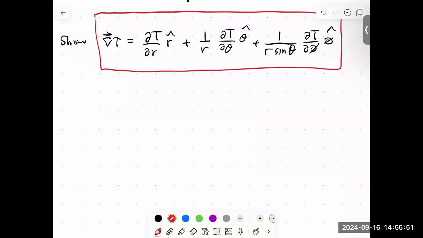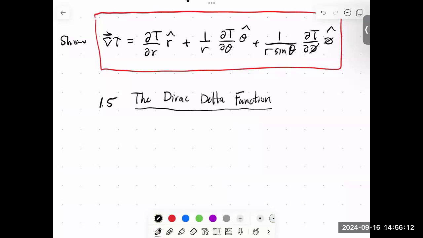Now I have a question for you. Have you studied the Dirac-Delta function in any course? No, but I've heard it mentioned in some quantum textbooks. So you've come across it in a quantum textbook, but you didn't use it in physics 200 or something like that. Okay, so then I have the privilege of introducing to you the Dirac-Delta function. It is a kind of a strange object, but it's pretty powerful once you become friends with it. So what I want to do is consider this vector field r hat over r squared.